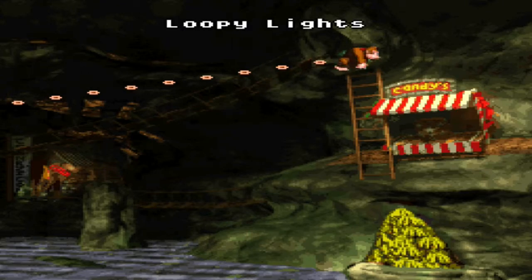Monkey's Flights. Loopy Lights. We're rhyming here on Donkey Kong Country. Okay, I believe this level has an interesting bonus level to get to as well. I like these ones. They're just so easy. You just mash the B button, essentially, and hold right to get out of the bonus level when it's done.